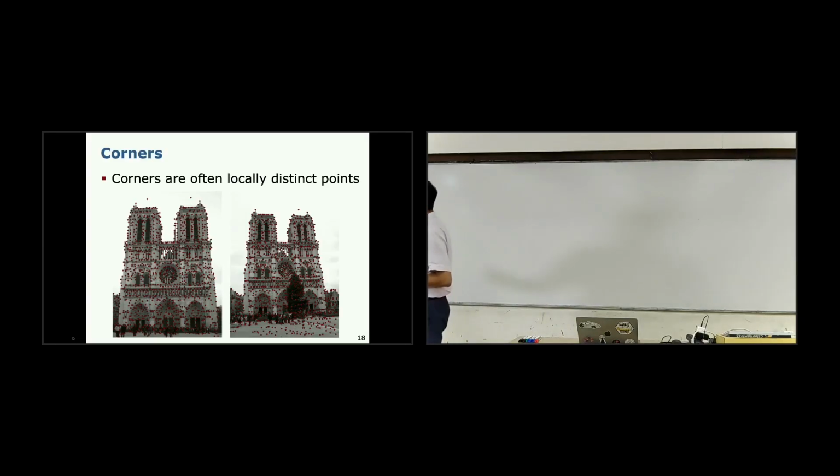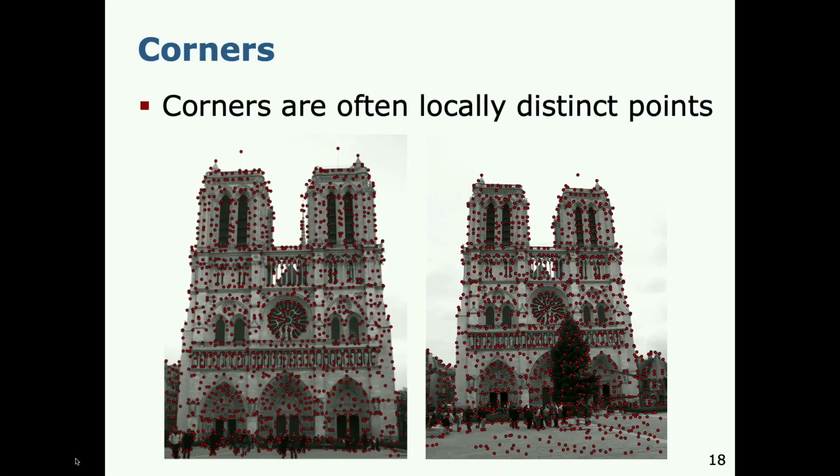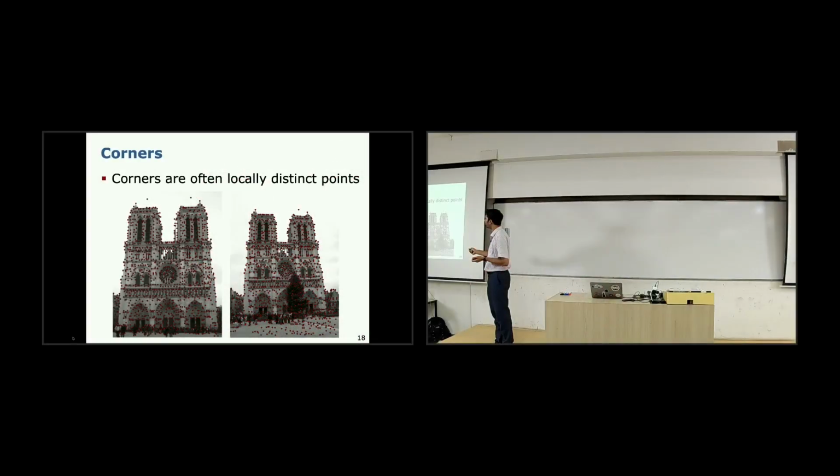Of course, the ones that we see on the edge, it's clear that they are the corners between the foreground and the background. But the computer itself sees much more. For example, all these points on the window sills: the windowsill itself is a bit dark, the building behind it is light, so it sees a corner. So these are distinct points that the computer can use to say, okay, I can reliably relocalize this point later on.